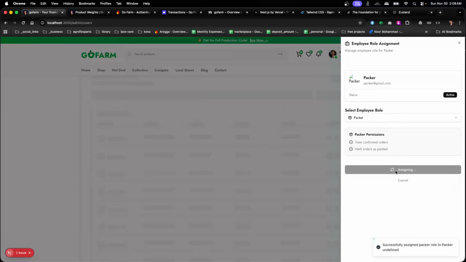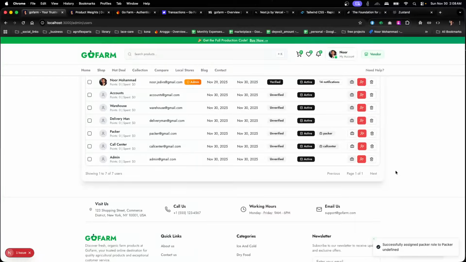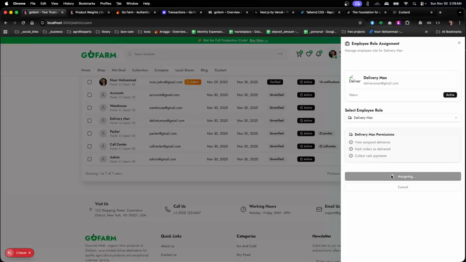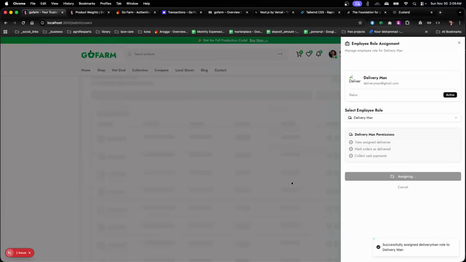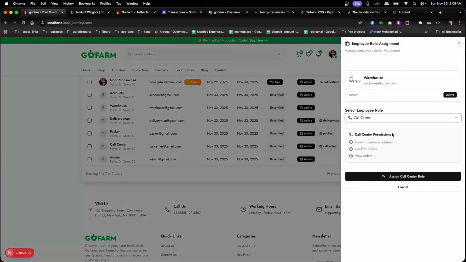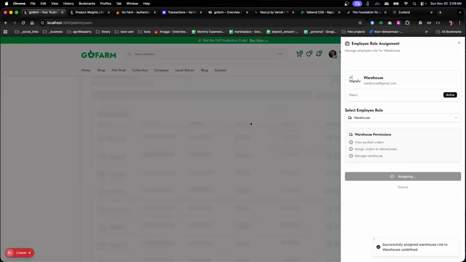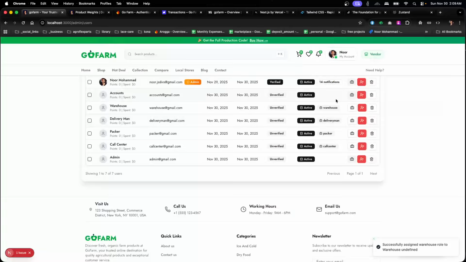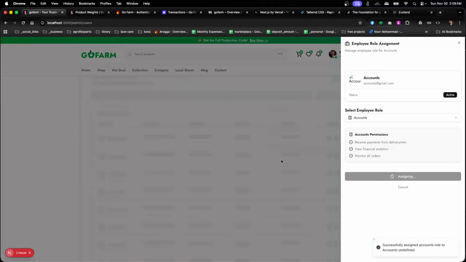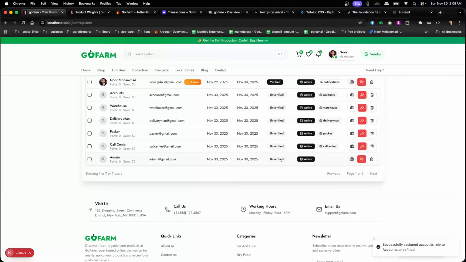If you watched the previous Shopcart Pro, you will be familiar with those segments. You can also have a delivery man who can deliver our order. Let's say we can assign this one as the delivery man. So now this man can go and particularly handle the order segment. And also we can have our warehouse who can handle all the structure. We can assign them to a warehouse, and everything has a particular access in that particular manner. And one more thing, we also need to have an accounts role. Let's just assign the accounts. Now we will roll back to see what kind of things can be done by those users.